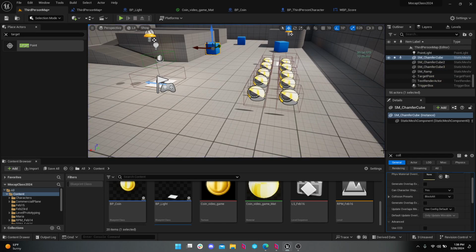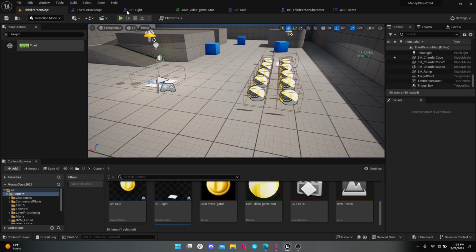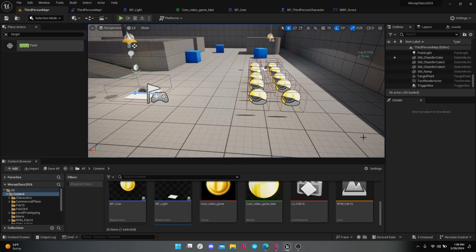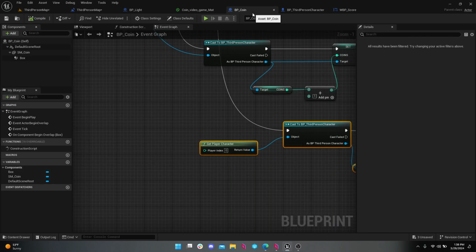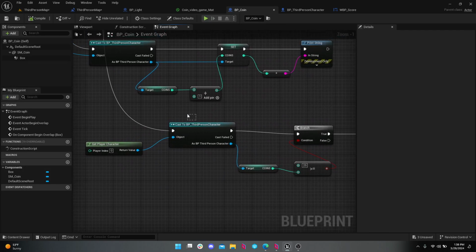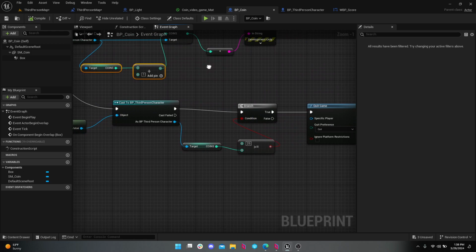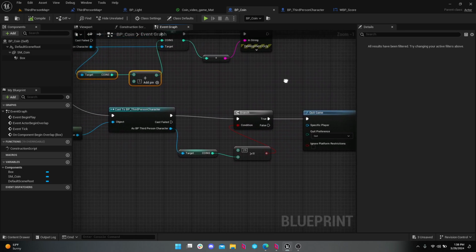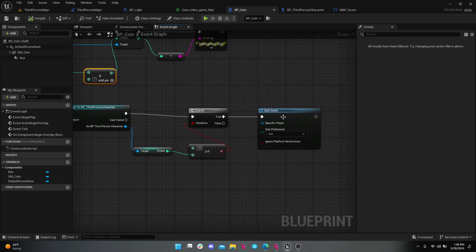Oh, and immediately quit the game. As soon as I touched it. Boom. Not entirely sure why that's happening. Coins, is it greater than or equal to 25? That's true, quit. Hmm.